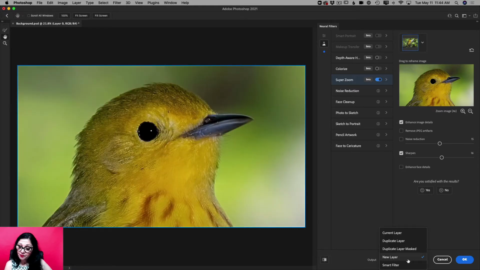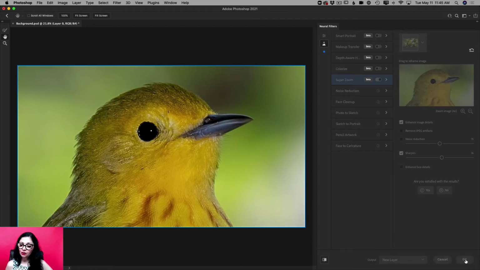And yes, I can specify to duplicate the output to a duplicate layer mask, but I don't have to do it now because there's no point. What I will do, I will specify the output to a new layer, and I will click OK. And just like that, guys, Photoshop extremely zoomed in my document to the point I asked Photoshop to.